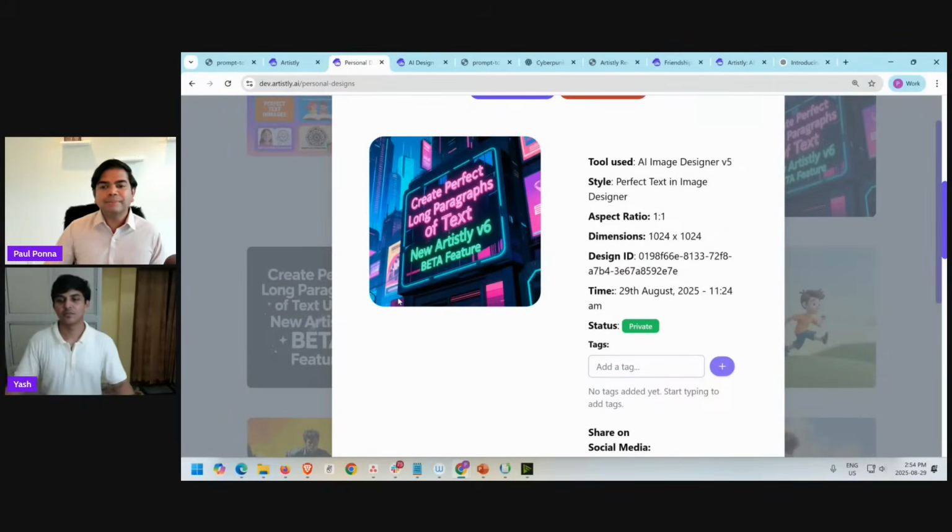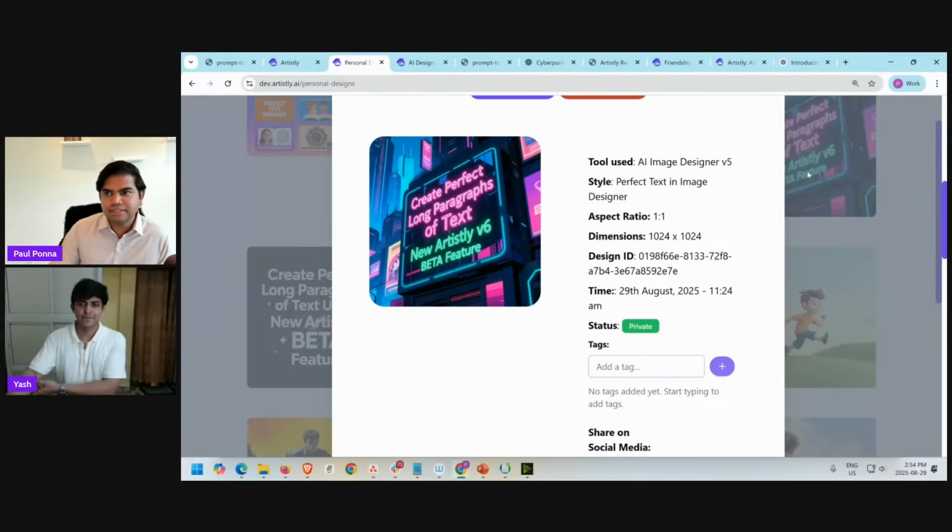Because you can generate any amount of these, you can always tweak it, make it better, edit it, whatever you want to do. You can bring it into the designer, whatever. And it will only make it better with time. Okay. This feature will only get better. I don't claim it to be 100% perfect. Maybe it'll fail a few times here and there, but hey, you're not being charged for every image you generate, right?